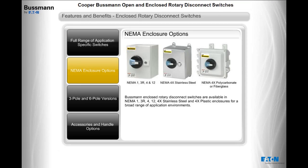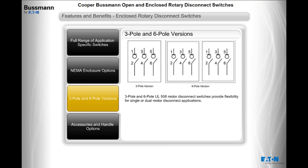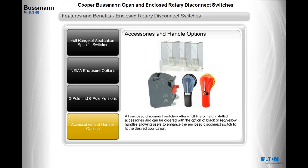Bussmann enclosed rotary disconnect switches are available in NEMA 1, 3R, 4, 12, 4X stainless steel, and 4X plastic enclosures for a broad range of application environments. 3-pole and 6-pole UL508 motor disconnect switches provide flexibility for single or dual motor disconnect applications. All enclosed disconnect switches offer a full line of field-installed accessories and can be ordered with the option of black or red and yellow handles, allowing users to enhance the enclosed disconnect switch to fit the desired application.